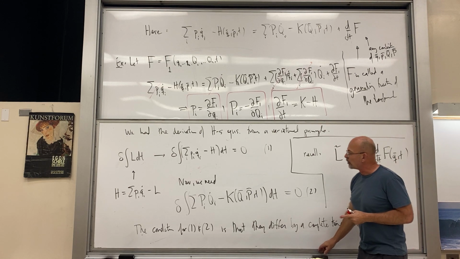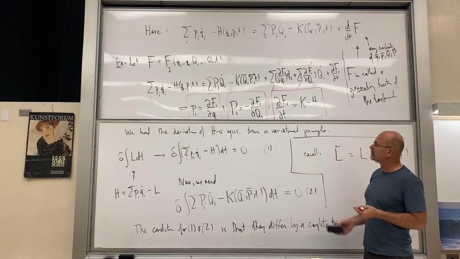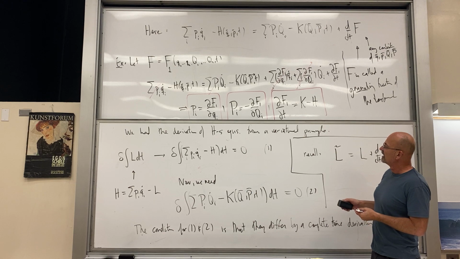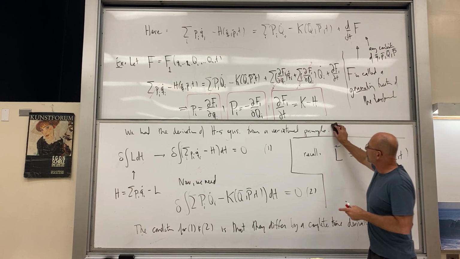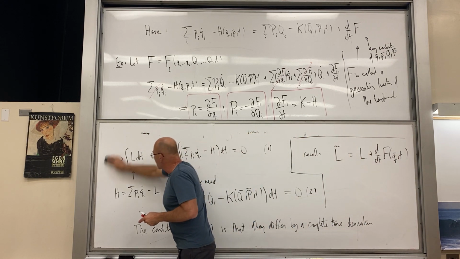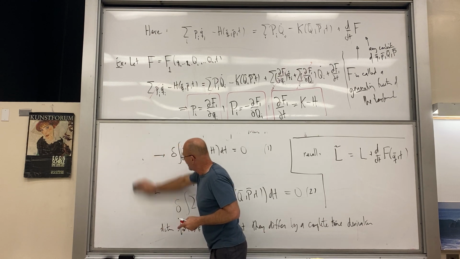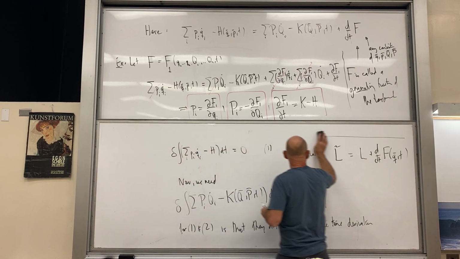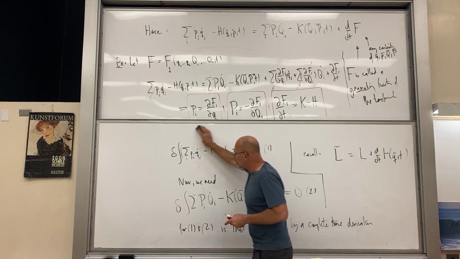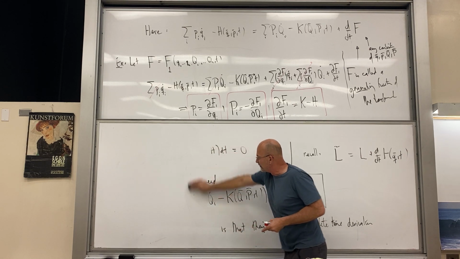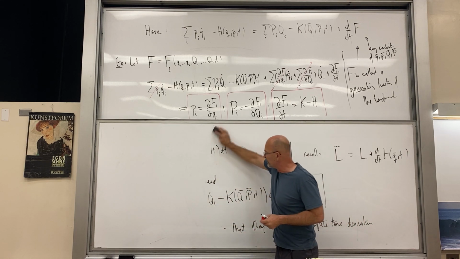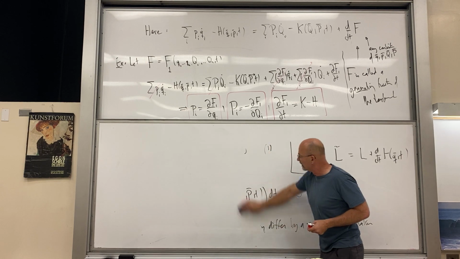So that was type 1. That begs the question: is there another type of generating function? There's one more that we want to do, and I'll give you this one as a homework assignment. If you look in Goldstein, there are 4 types and then subtypes, but we just need these 2.